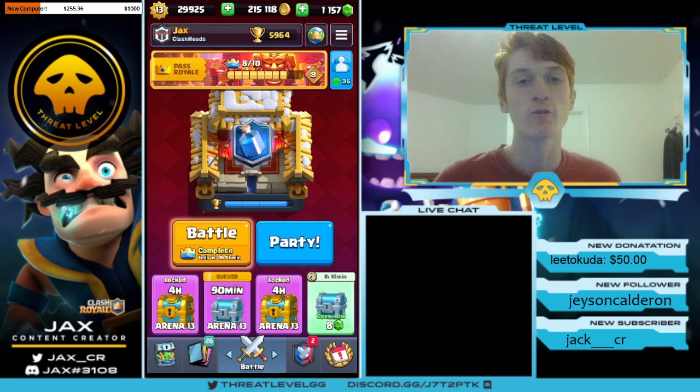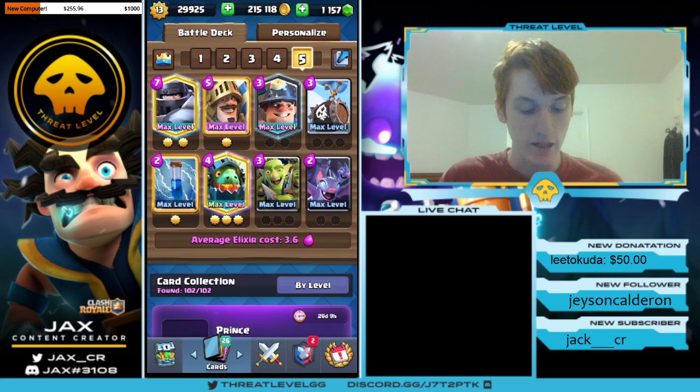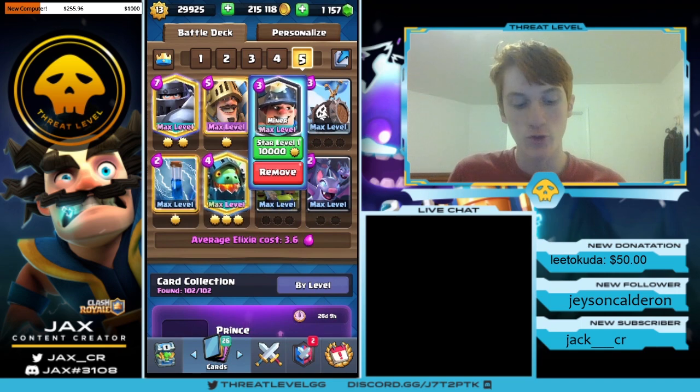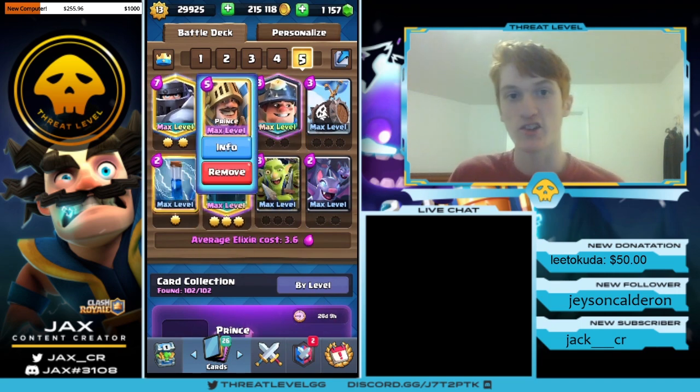It is Jax here, back with another video, and in today's video, we're going to be playing this very fun Mega Knight bait deck. This looks pretty familiar probably to most of you guys. You've got all the swarmy cards, the Goblin Gang, the Bats, the Skeleton Barrel to bait out their spells, Miner to tank for all those swarms, Mega Knight as your big tank killer, and you actually have the Prince now instead of the Spear Goblins.